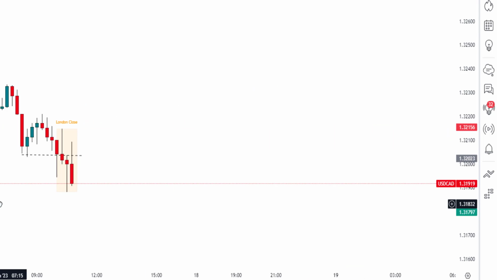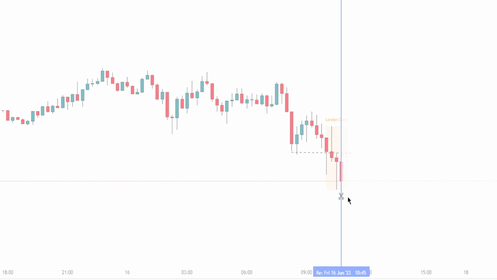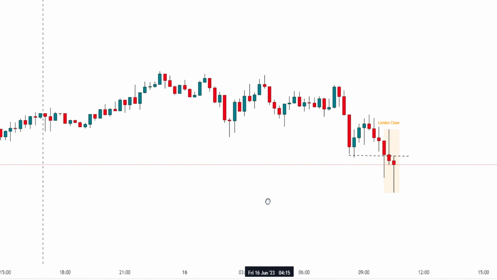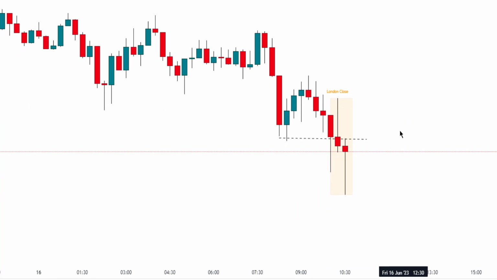After that break of structure right here, we don't have a fair value gap, especially at this exact point. But there is something called implied fair value gap, which is a very powerful concept too. How you do it is that where there is no fair value gap, you can take this. Let me show you that.